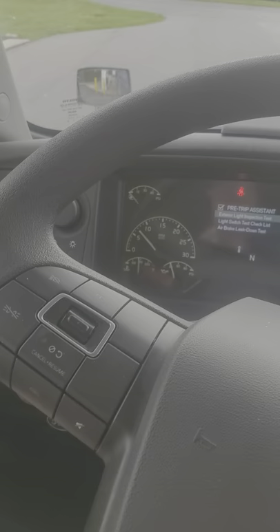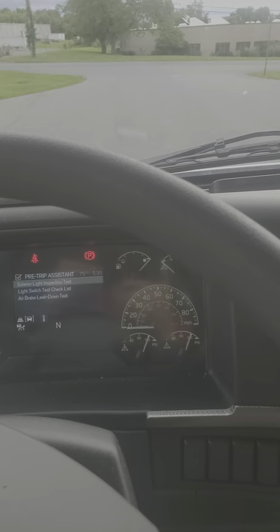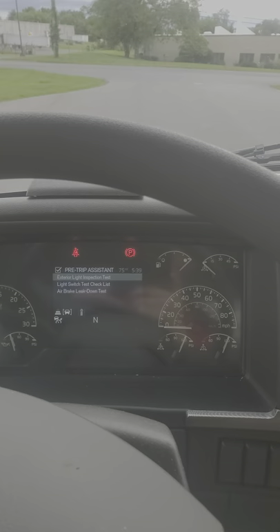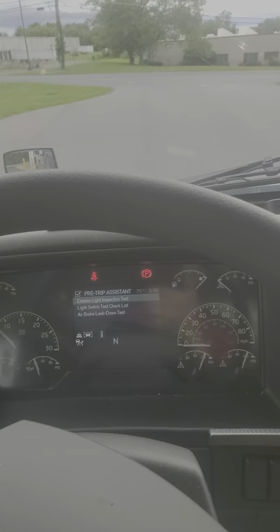This particular truck has a collision mitigation system. Some people don't like that, but I think it's a good thing. When you run with cruise control on — which works just like a car — the distance alert lets you know the system is on and working. It maintains a smart following distance, so if you're behind someone doing 45, it keeps a safe gap. If you get too close, the truck starts to beep; if you get super close, a red bar lights up on the dashboard and it gets louder and louder. This truck has two horns: a city horn and an air horn.